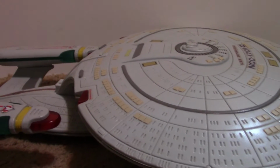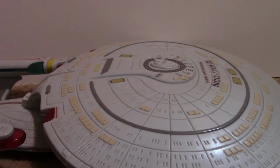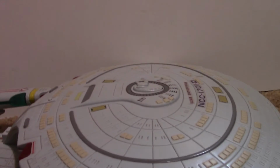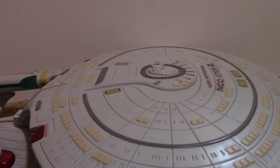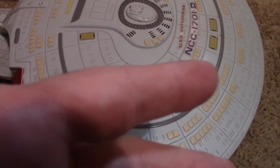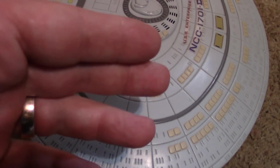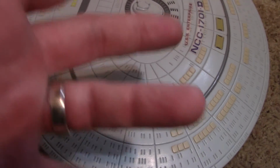They ended up destroying it in the very first motion picture, Star Trek Generations, which was a motion picture to bridge the gap between the two series. It's a total shame considering we do see the U.S.S. Enterprise D in All Good Things. It comes back somehow in the future, so I'm not quite sure how that comes about.